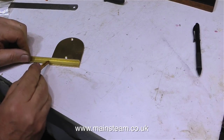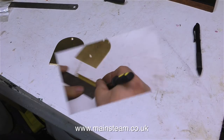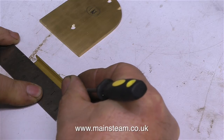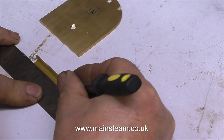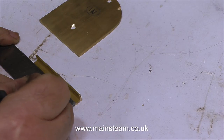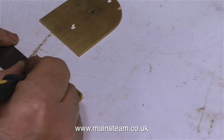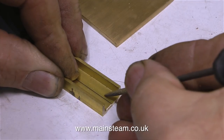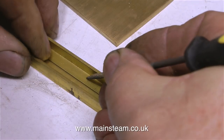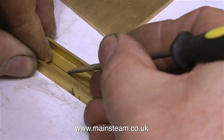And now for something completely different. I'm marking out the first of the pieces of brass angle that I'm going to cut to fit on the end plates. This piece of brass is two and a half inches long and I'm marking quarter of an inch divisions on it. I don't use a scriber — I just use a sharp needle file. Once I clearly mark the divisions on the first piece, I hold it against the second piece and copy the positions of the divisions onto it.